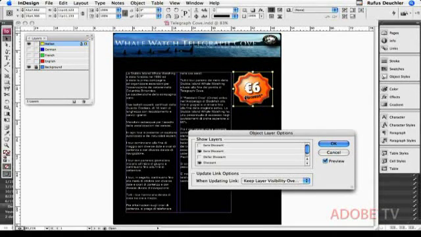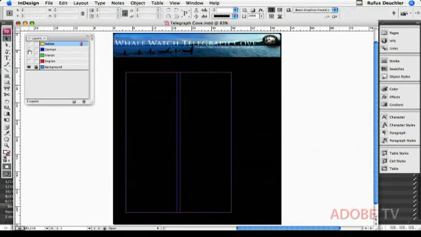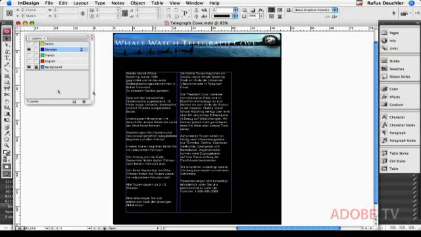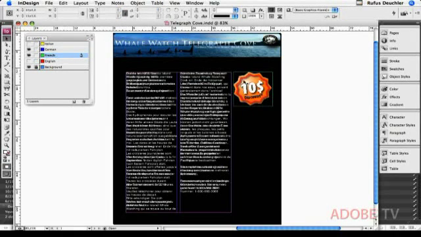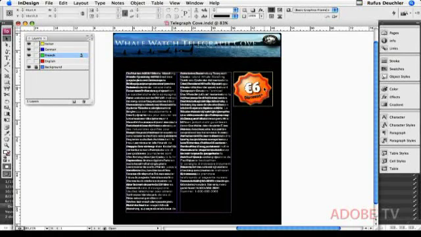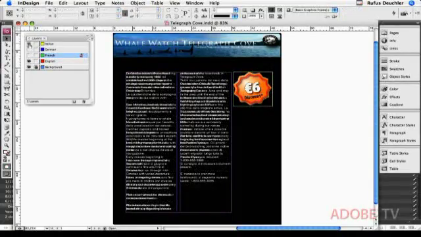Okay. So what we have now is that for the Italian, German, and French version, we have the euro symbol. Okay. So let's do that very quickly for the other two as well. Or what we can do is just delete these on the French and this version here, and take the object from the Italian version and do the same thing, Alt, drag, Alt, drag. Okay? And as far as the English one is concerned, we leave the dollar sign. Okay? So what's the benefit of that? Is that I can actually choose the layers from the InDesign, from the Illustrator file.